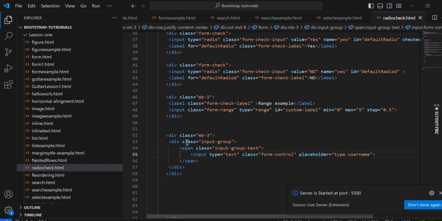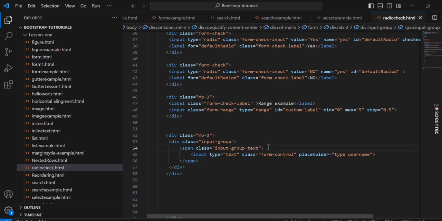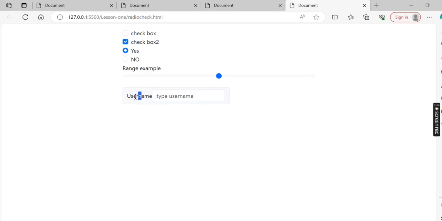So div class input group I have taken, input group text I have taken, input text form control placeholder. So span, yeah, the label we have missed. Here we have to define username. Now if you see, this is username and type username. We can type the username.